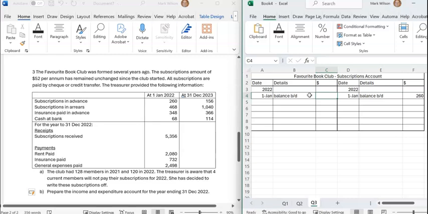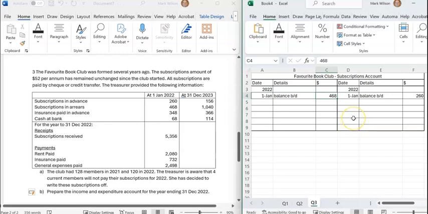People are owing us. What have we got? 468. Hopefully you get that one. So this one here belongs to last year. It's in arrears. When they do pay us, they're paying last year's accounts. So it can't go in this year's revenue. This one here is ones that we paid last year but belong to this year. So it's actually this year's revenue. So we've got those balances to start off with. And of course we'll have some closing balances at the end.